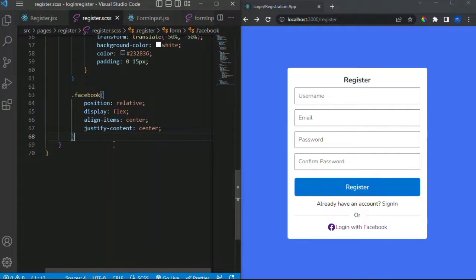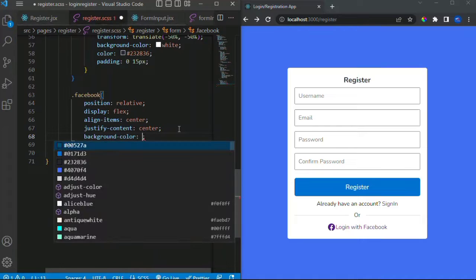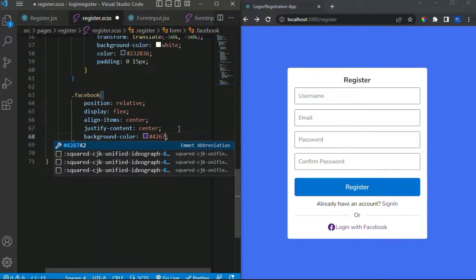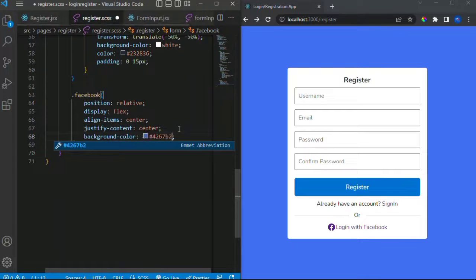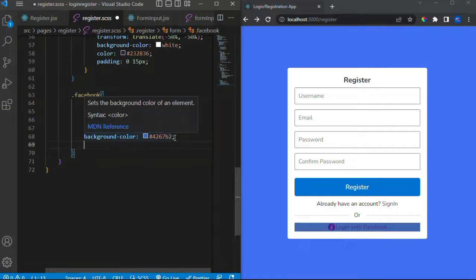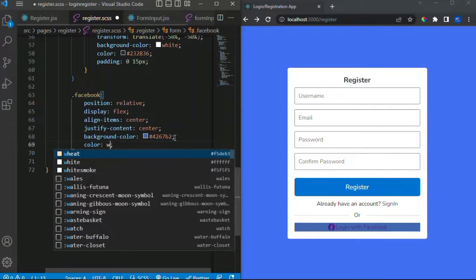So let's continue. We're going to have a background color. Here we are going to have a background color of 4267B2. Save this. Okay, so this is it. All right, so we're going to have a color of white.